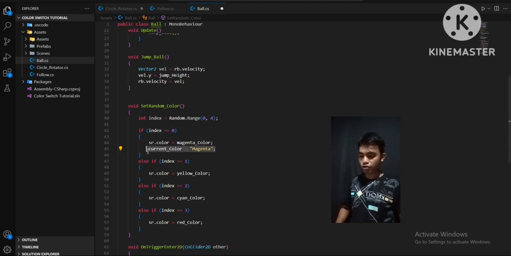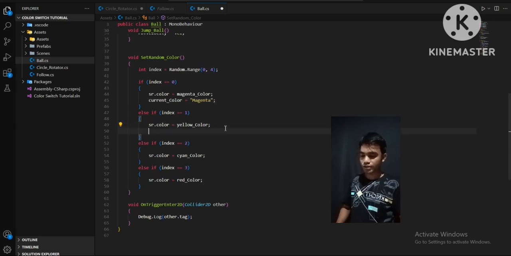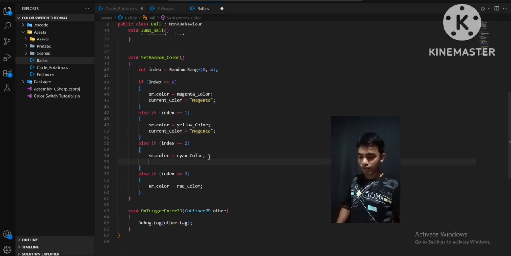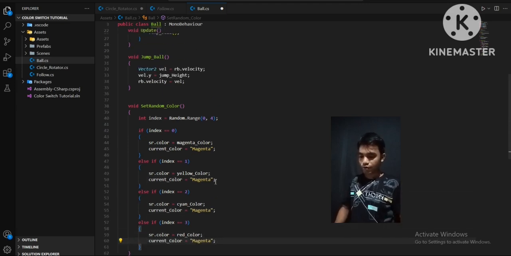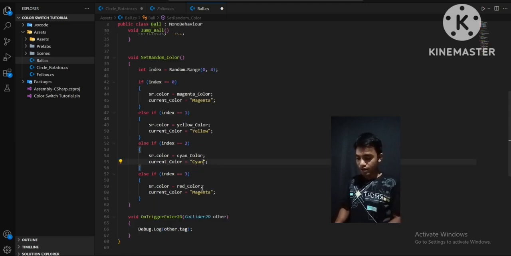Else, let's copy this line of code and paste it at the bottom three times, Control C for copy. If we have yellow color, then we set this current color string variable to yellow. For this one we choose cyan, and for this dark red color, let's do dark red as the name of the tag.